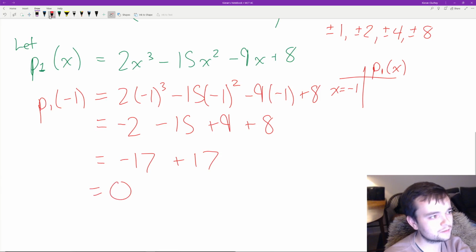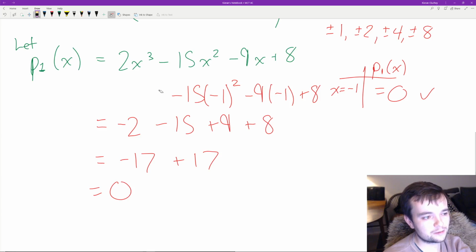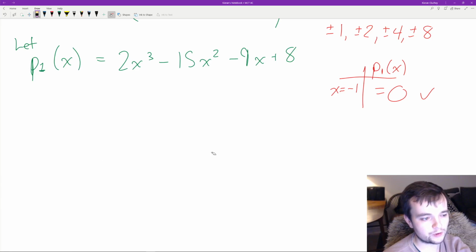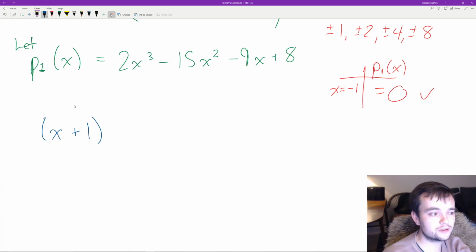I stop here. So this is 0, which means this is another root. So we have a factor which occurs twice. This means that the factor x plus 1, that's what we just divided by, has multiplicity 2. It occurs twice in our factorization. So I will now divide by x plus 1 again. Remember, it's x minus your guess. So I guessed negative 1, so minus negative 1 gets me x plus 1.